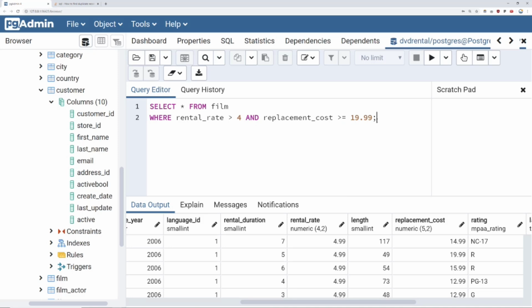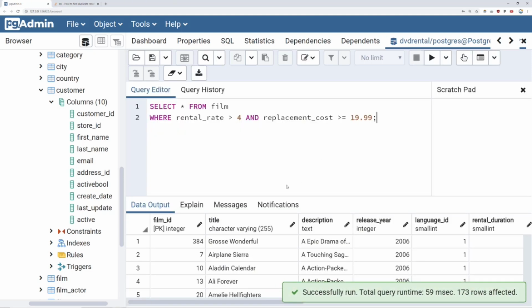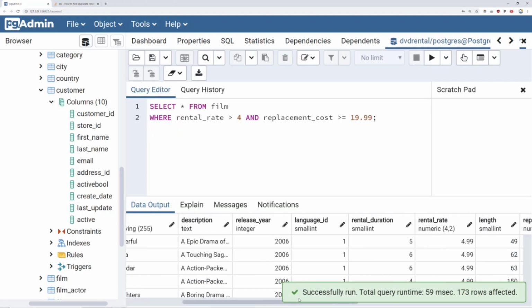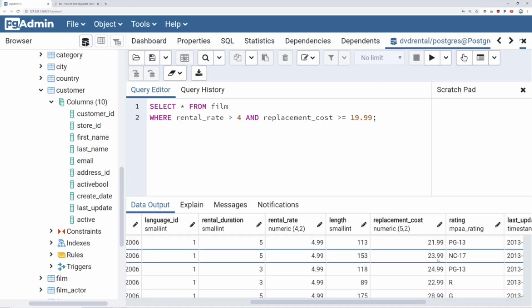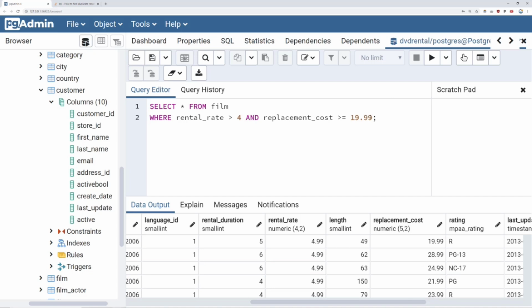Note how PostgreSQL lets you know what data type it is. So there's different colors depending if I'm working with strings, whether these are keywords in PostgreSQL or whether they're numerics. We'll go ahead and run this. And now I can see here that we have $4.99 and then the more expensive movies to replace, $19.99, $28.99, etc. And I can keep tacking on more and more. So maybe I want only certain ratings. Maybe I only want the R movies.